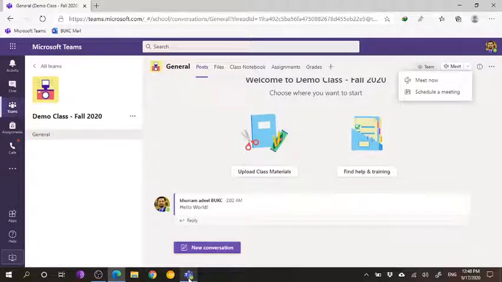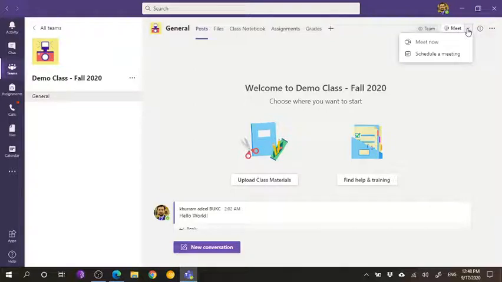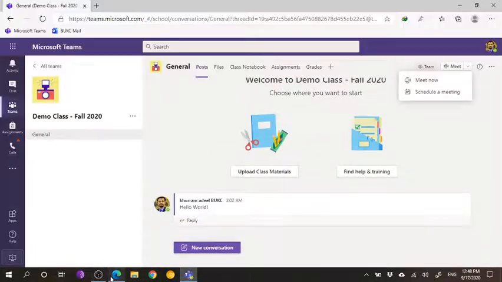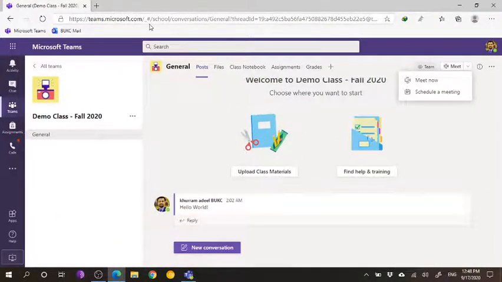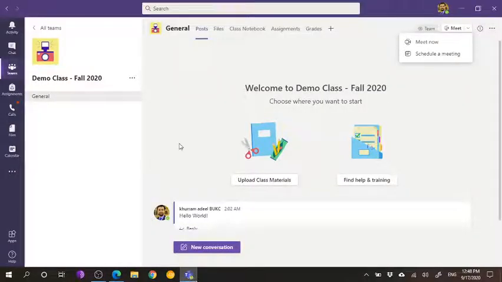So let us first go to the desktop app and click on this button. Remember, the desktop app and the web browser based app for Microsoft Teams are identical. You don't need to worry. I'm only showing you both simultaneously so that you are clear on the fact that they are exactly the same. It is just a matter of interface, which means how you see it, how you're using it. So don't worry about it. If you're using Windows 7 or 8 or Vista, you will use a web browser, and you can log in by going to teams.microsoft.com and using your ID and password, or you could use the desktop app. Say for instance you're using someone else's computer, using the browser app would be a better idea.